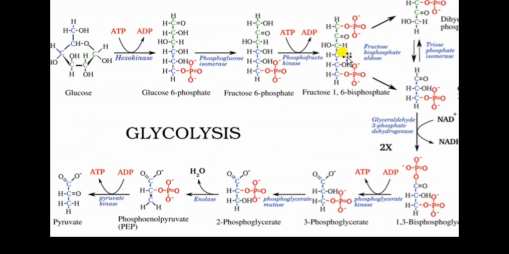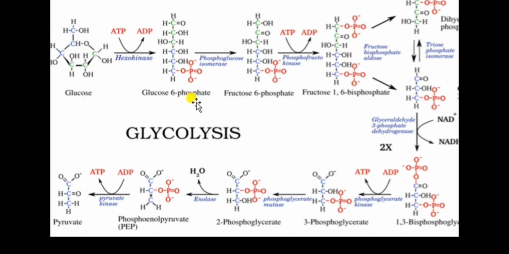Now fructose 1,6-bisphosphate is broken down into two pieces. One part is called dihydroxyacetone phosphate and the other part is called glyceraldehyde 3-phosphate. So fructose 1,6-bisphosphate is converted into two molecules of 3-carbon compounds, one of which contains a ketone group, so it is called dihydroxyacetone phosphate, and the other contains the aldehyde functional group, called glyceraldehyde 3-phosphate. This reaction is catalyzed by the aldolase enzyme. You must know that dihydroxyacetone phosphate and glyceraldehyde 3-phosphate are interconvertible by the enzyme isomerase.